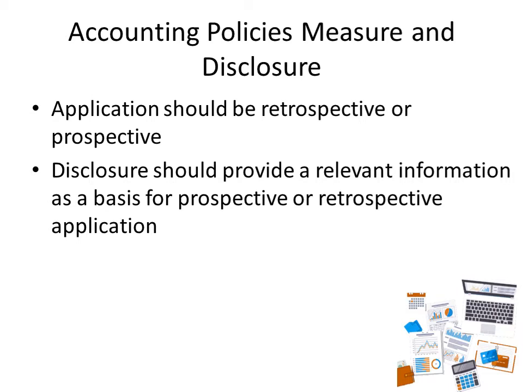Okay, so when we say retrospective, it means we restate the financial statements from the previous effect up to the current. Prospective, we don't restate our previous financial statements, but only affect our current financial statement and the succeeding ones. Unlike retrospective, it doesn't go back. Okay? So we need to disclose the reason why we would adopt the prospective or retrospective application.